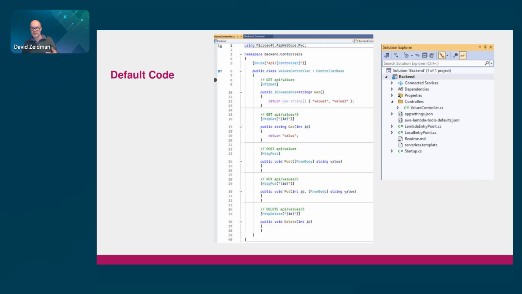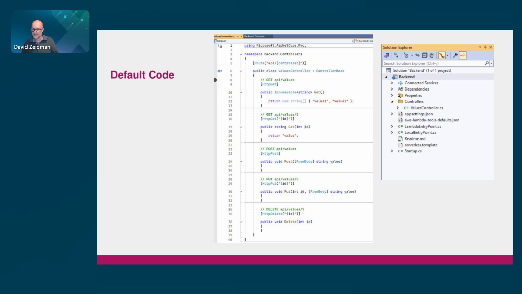And then once you've done that, this is the default code that gets generated. It's quite good. It gives you examples of how the controller works and what to expect. And if you wanted to do some test runs just to make sure things work, it's quite a nice way of doing it. But I tend to just get rid of all of this.